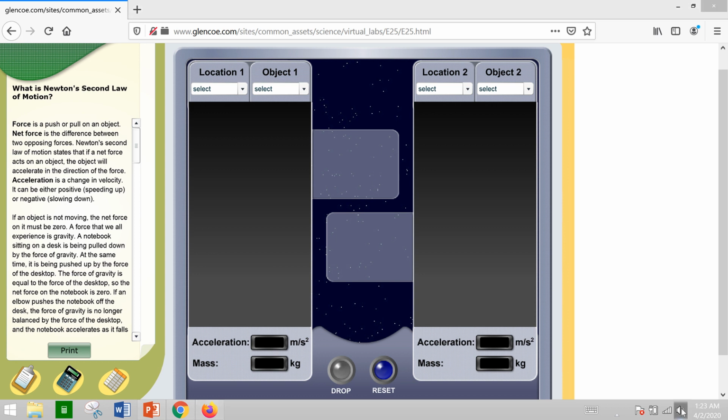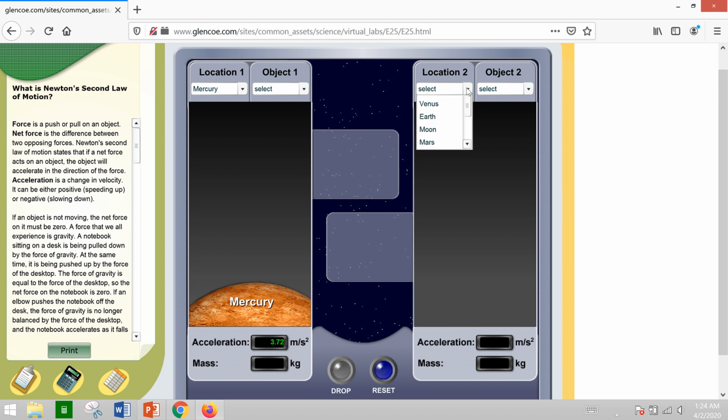Okay, now I'm actually going to lower the volume just so it's not super loud. Okay, so your location for your first trial is going to be, let's say, Mercury. You could choose any of these, okay? Let's say it's Mercury. We'll do Mercury over here too. Okay, so we have Mercury on both of the simulators.